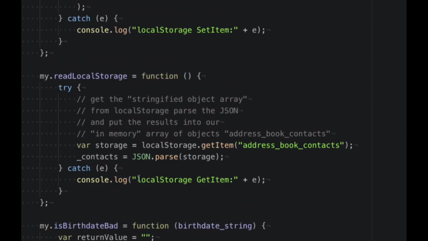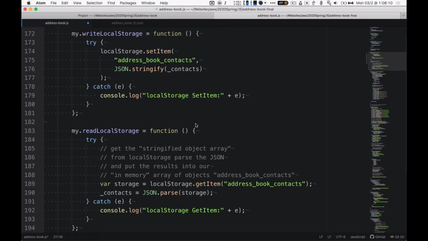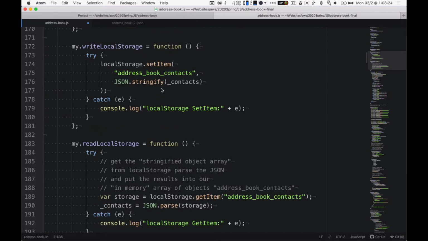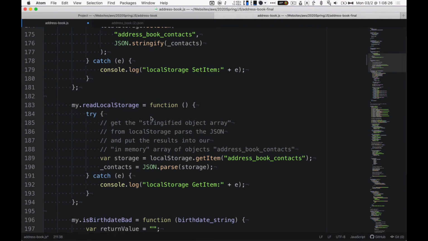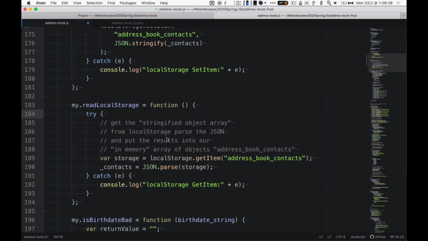Okay, and then finally, the local storage is really simple. I'm going to give you these as individual snippets so you can see the actual code broken out for each of these, so I'll try to call each of these things out. So the local storage is super easy. I'm wrapping this in a try catch, and what try catch is all about.